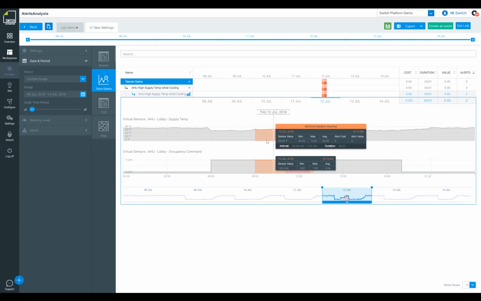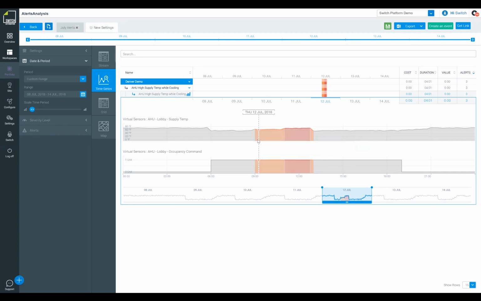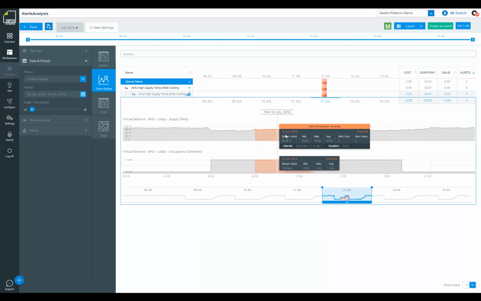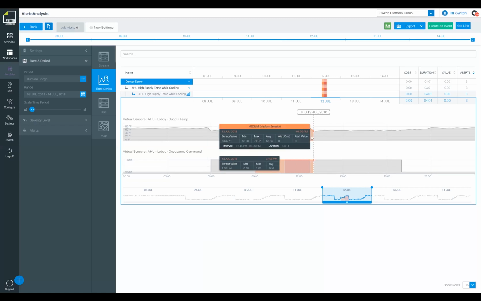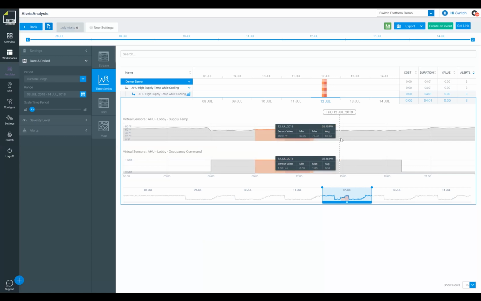So as you can see in the chart here, we're actually looking at the interval data coming from the building management system here. I've connected to an air handler unit here. I'm looking at the occupancy command and the supply air temperature. Now at 9 a.m., the supply air temperature started to increase. At about 11 a.m., it actually got to a critical threshold, which is where the shading has turned red. And then after the fact, it's actually been fixed. So this has happened back in time, but this was fixed via vendor. So we've got validation also within this screen.